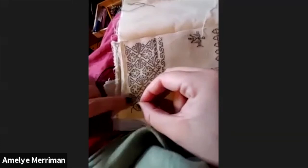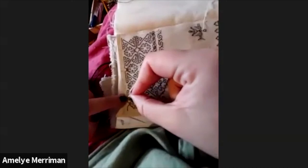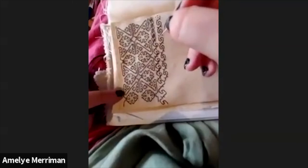When I run out of thread, I don't have to continue on the pattern. I can pick up my thread back here and fill in all of those spaces, because otherwise I go a little squirrely trying to remember, was I supposed to do one over here or was I supposed to do one up? But if I start filling it in as I go, then I'm way less likely to get distracted and do it wrong. Does that make sense?